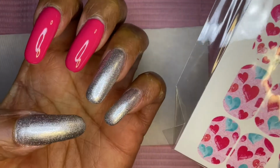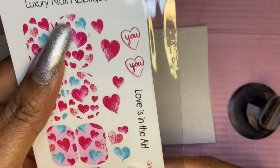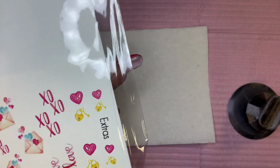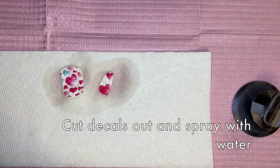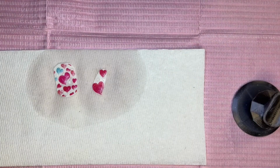So after I've cured the second coat of gel polish, I'm going in with Poshy Nail Designs Love is in the Air water decals, and I'm using these. I know I had some issues with them being too short for my nail, but since I kind of filed the length of my nails down, I can use them now. So I'm going to cut the 2 out that I want to use. I'm gonna apply one to my pinky and one to my thumbnail.